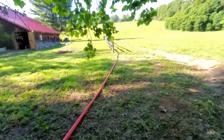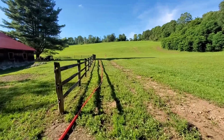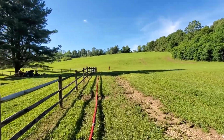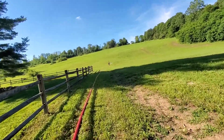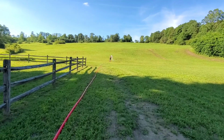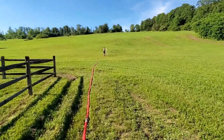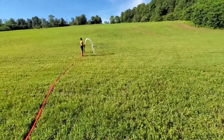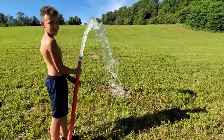All right, so we got the hoses connected out there where Daniel is. And that's not even all the two inch. This is all 2-inch hose. It's about to start going. I just wanna see what the pressure looks like at the end. That's about, I don't know, a couple of hundred feet of hose. Oh, wow, it's really good pressure back there. And then I got probably another 50 feet of 2-inch hose and a couple of hundred feet of 1-inch. That's gonna go way up on the hill there. This is all water coming from the creek. Check it out. Wow, good pressure. Yeah, gonna be one heck of a slip and slide.